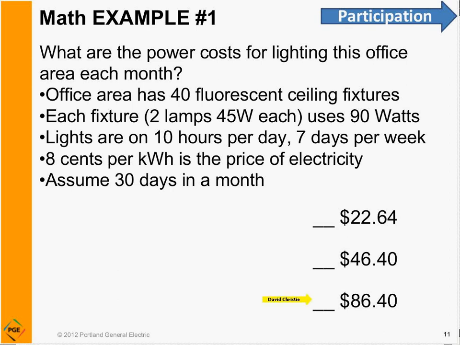Now, I have a story, while you're doing those calculations, of a person who went through a course similar to this. What they did is they calculated the cost of each piece of equipment, printed off a little label maker label, and put it on the equipment or near the switch in the room that pointed out, oh, this is what it's costing to use this piece of equipment, either per month or per hour. And they said they found that that made a difference.